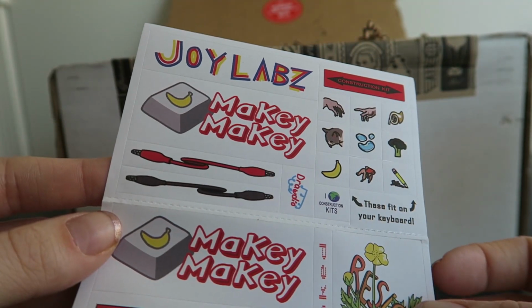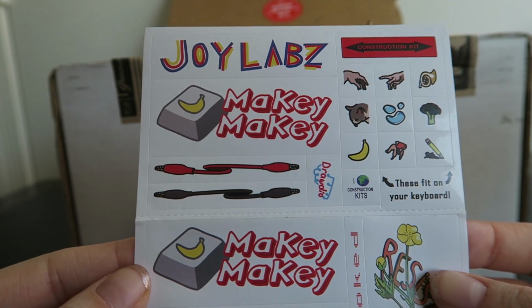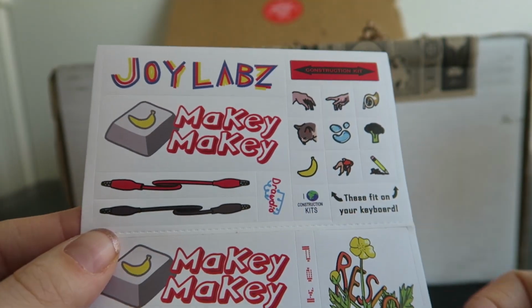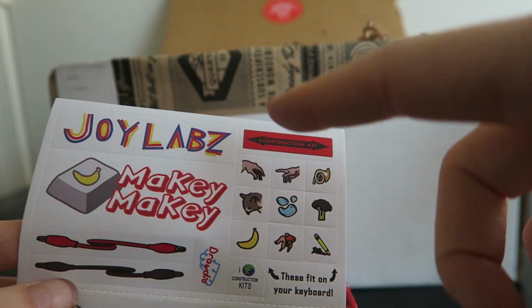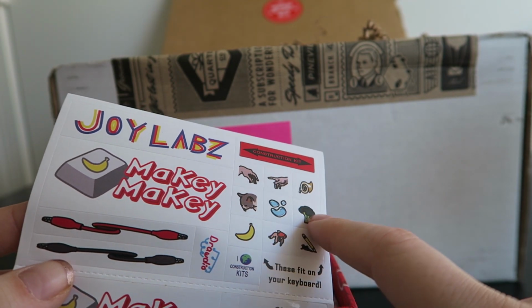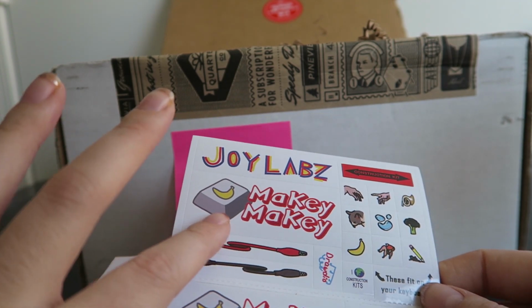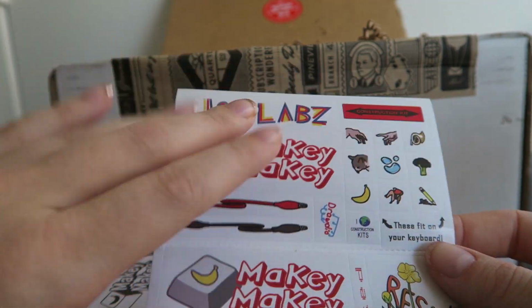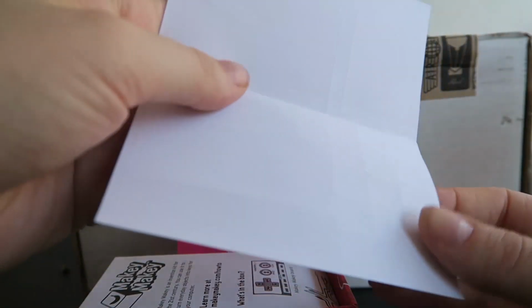So many buses today. So there's a construction kit and little hands like that one, the painting by Michelangelo, and cats, water, broccoli, banana. It says these fit on your keyboard. And then there's the two alligator clip symbols as well as Makey. It'd be fun to put one of these on my computer as well.